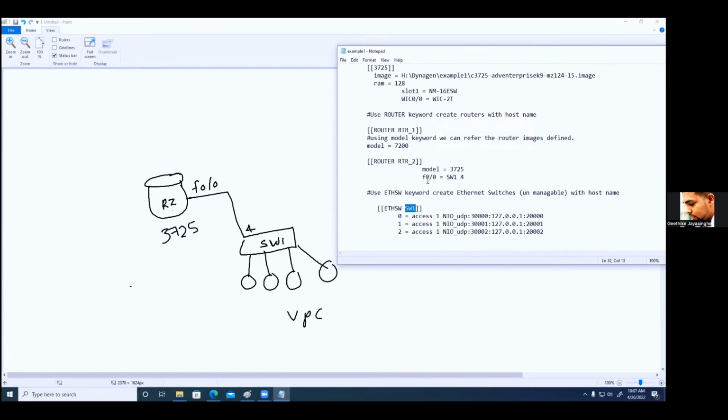Can you understand what I mentioned with this diagram and this text file? Can you understand the relationship between these two? I will explain what this access one is and those kinds of things after this. I just need to know whether you got the idea how this router and switch are connected with this diagram and with this text file. Anyone?